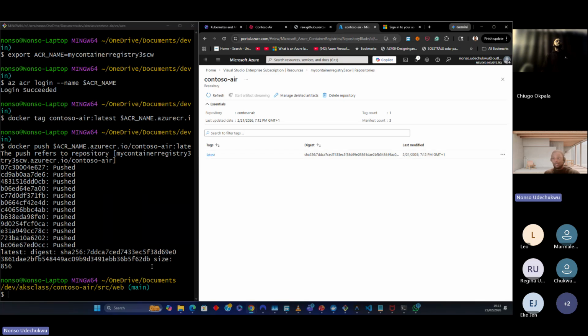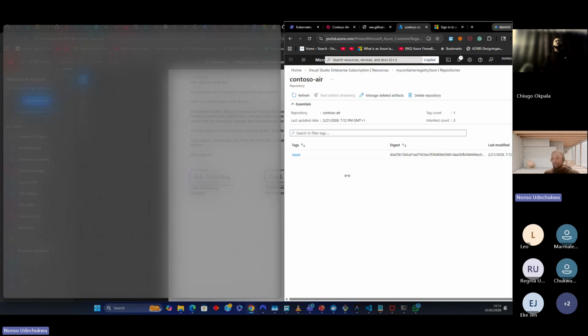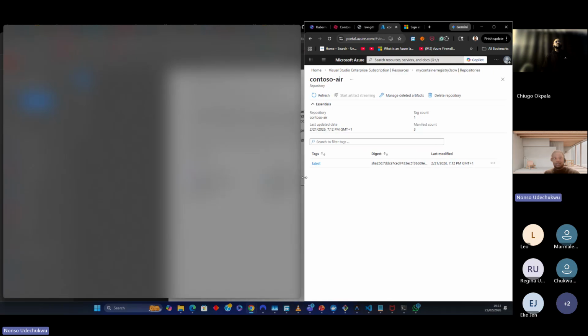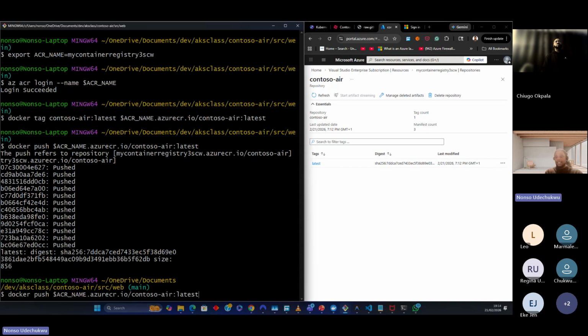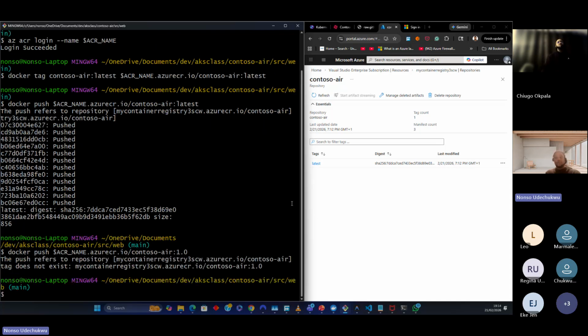This is the command we put. Let me drag this a little bit again. Sorry, guys. If I go up like this, this is the tag I put, latest. If I put a v1 now, let me use, for example, 1.0 and run it. You can see it will push tag 1.0. Oh, let me see what it says. Okay, it's telling me that this tag does not exist because I've not tagged it. If I want one, I need to build it afresh again.